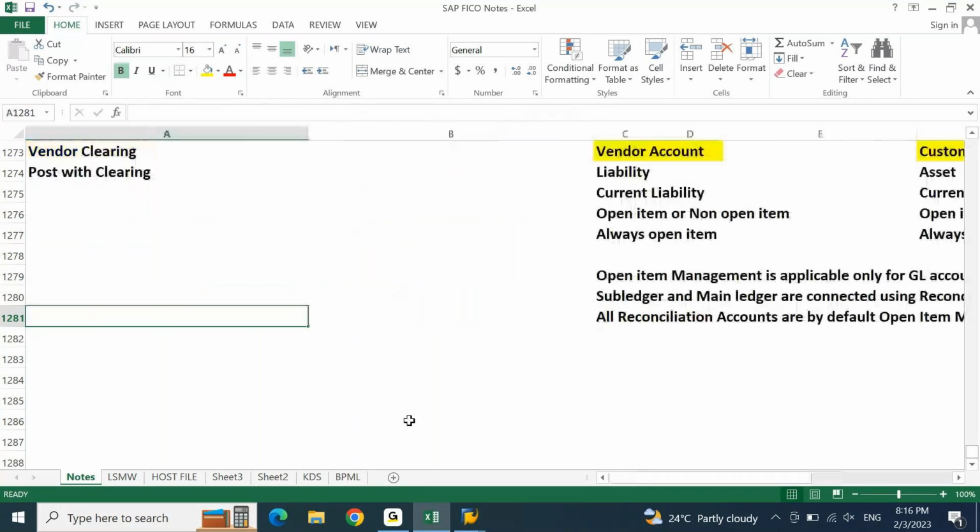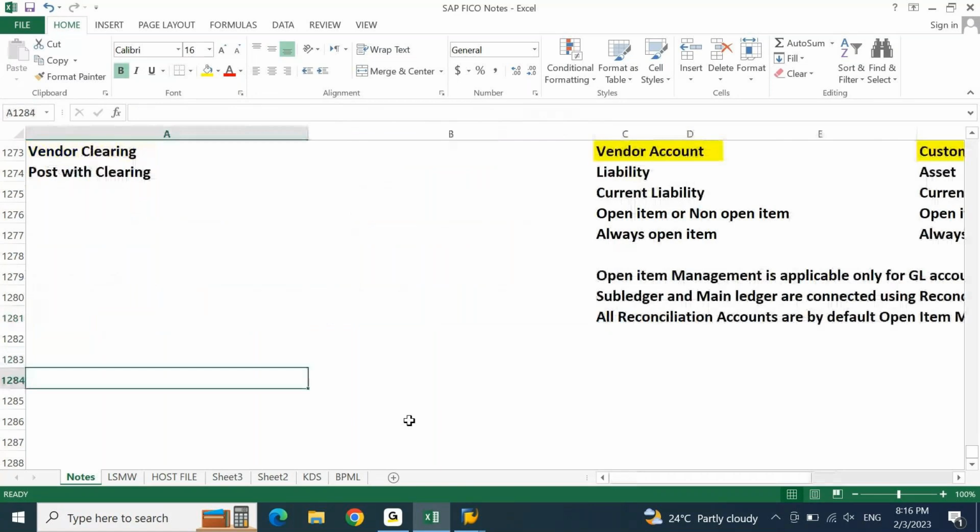Now, let me give one. If by default all reconciliation accounts are maintained by the system, then why is that option given there in the GL? That is there for non-reconciliation accounts, which means GL accounts that are not connected to your customer and vendor. Let's say you have taxes payable, or salaries payable, or any other liability payable.